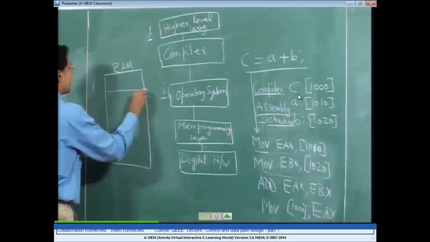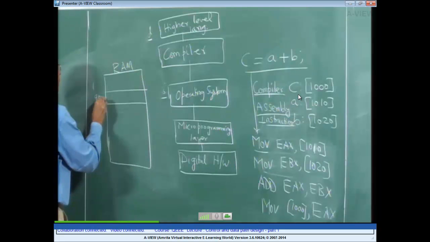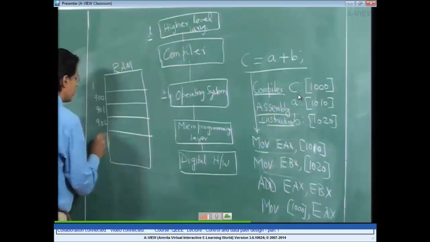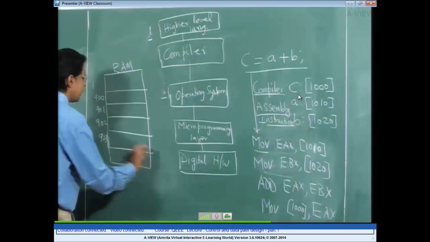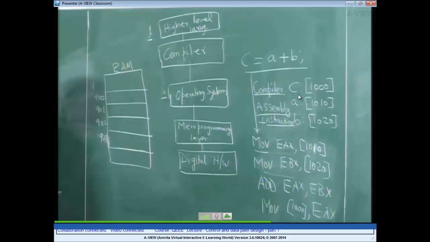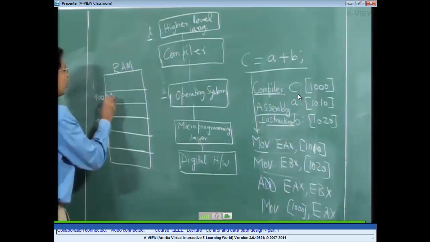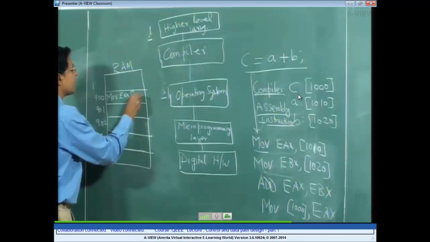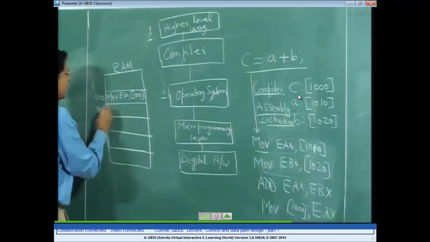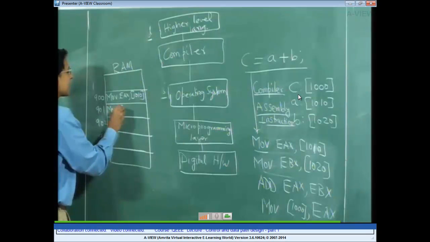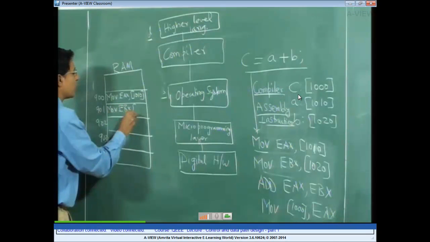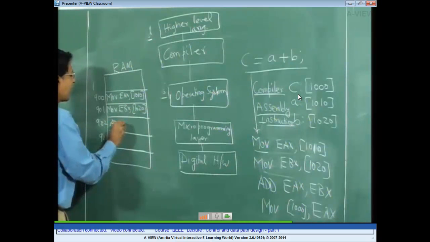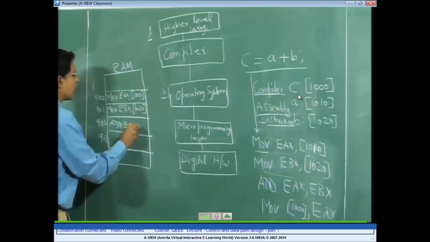So let us say 900, 901, 902, 903. These are all addresses in the random access memory. Let us say that move EAX, 1010 is loaded here. Move EBX, 1020 is loaded here. Add EAX, EBX is loaded here.